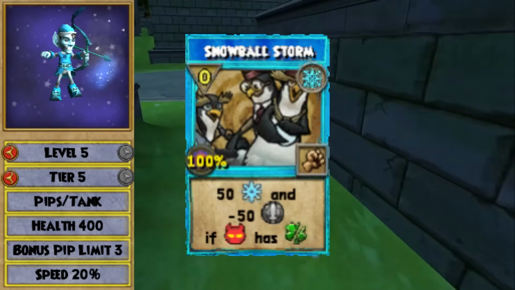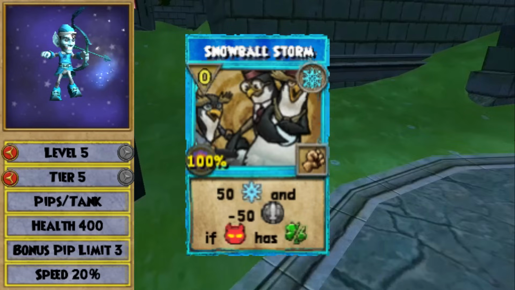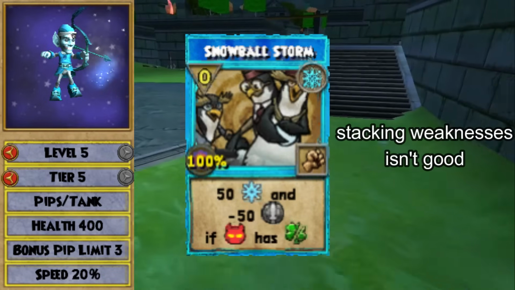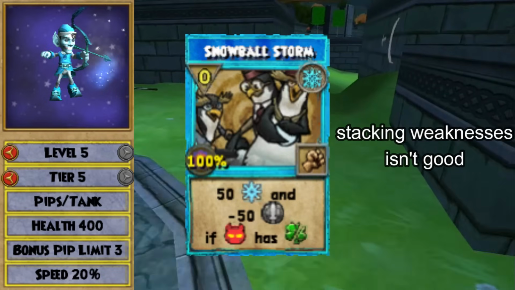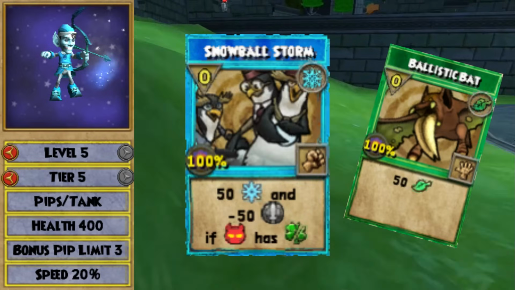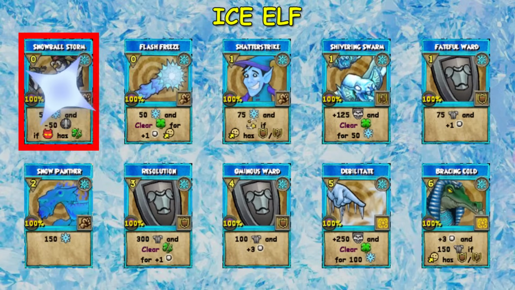Snowball Storm deals 50 damage for 0 pips, and throws on a 50 weakness if the opponent already has a weakness. This condition's not great. Stacking weaknesses generally isn't good because your opponent will most likely just cast a small 0 pip hit to remove them all at once. And since you'll have tons of pips as Ice Elf, you're better off casting bigger spells and discarding these smaller ones.